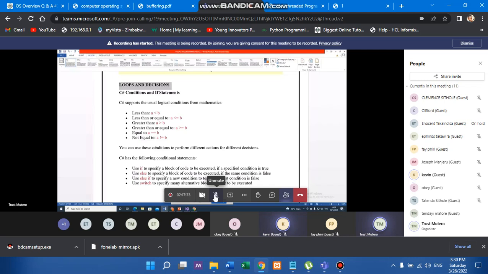So it was looping, but it saw that after 3 times, it made a decision that most probably this is not the owner of the card. If it really was him, he would remember his password. So I have to swallow this card. Maybe it might be stolen. So it's a decision the system had to make at runtime. Okay, so your system must be able to loop and to make decisions. That's why we have to talk about loops and decisions.